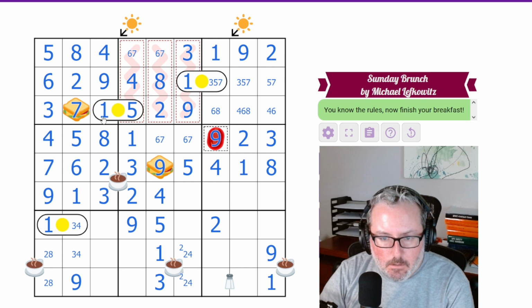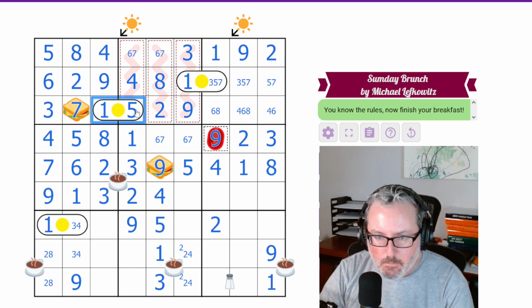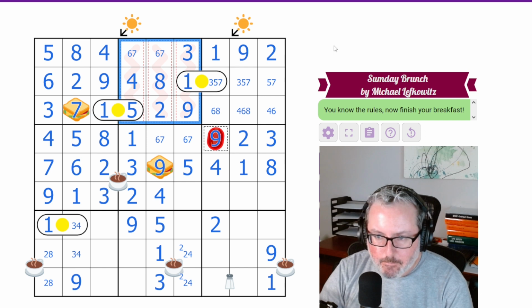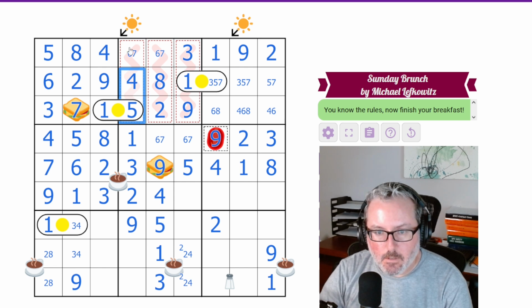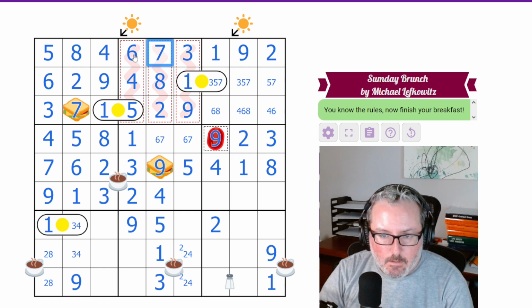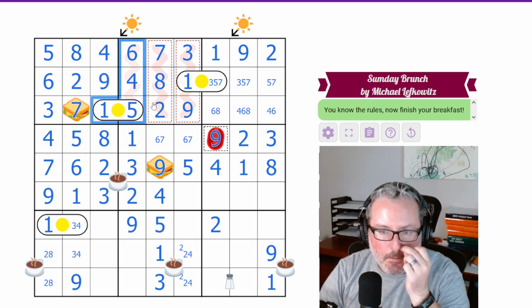Okay, so now let's look at this 15 again, because I think we're down to a place where we can determine what exactly it is. So this 15 has to correlate to a piece of bacon. Well, it can't be this one because that's already 13. It can't be this one because the minimum is 16, so it has to be this one. So that's a 5, 4, 9. This is 6 to make 15. So that egg actually goes with that piece of bacon.